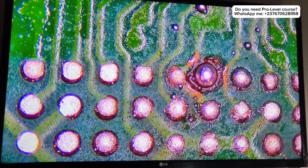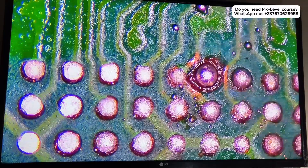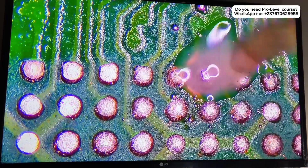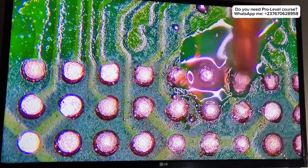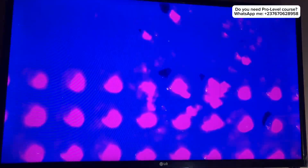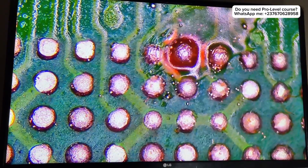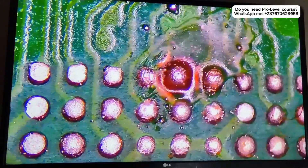I have to check the resistance, which is the diode reading of the point, and it's actually reading — which means everything is connected. After doing that, I had to put the glue, adjust it, then use my UV light to cure it. As you can see, it looks really great. I had to trim down the solder.